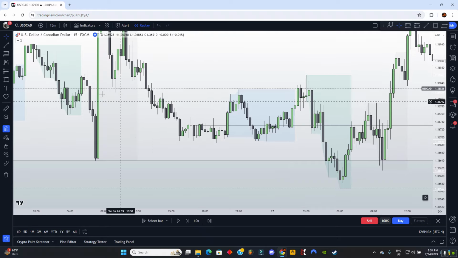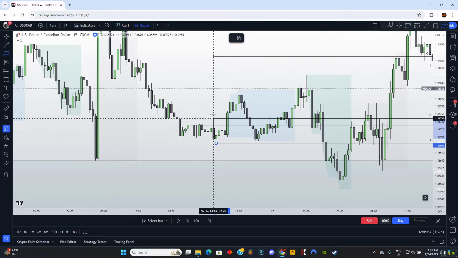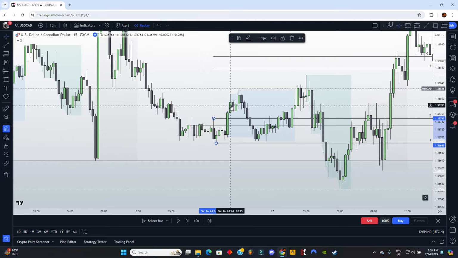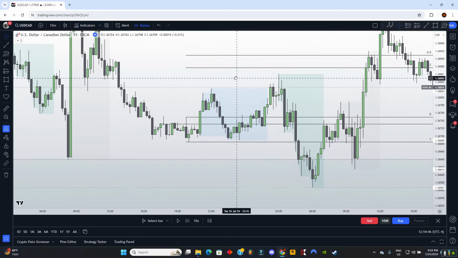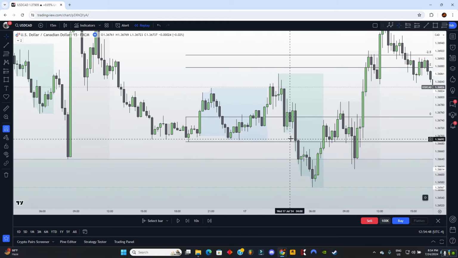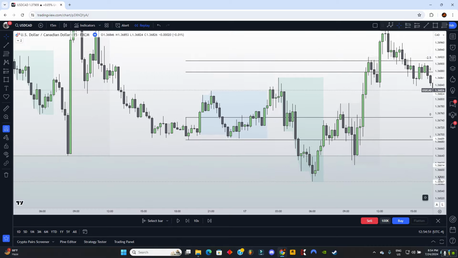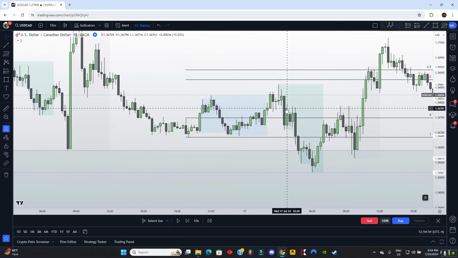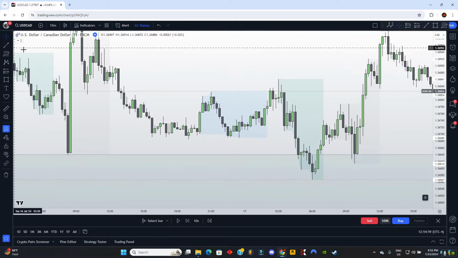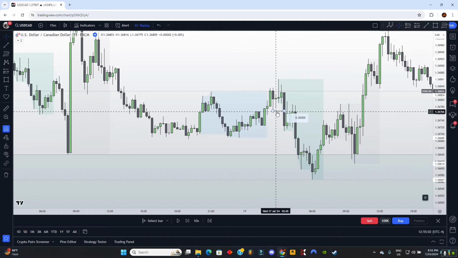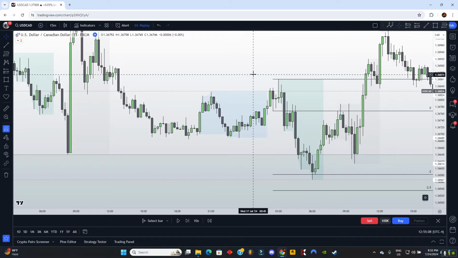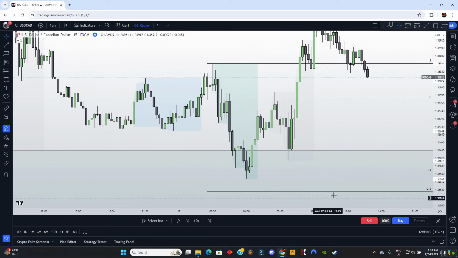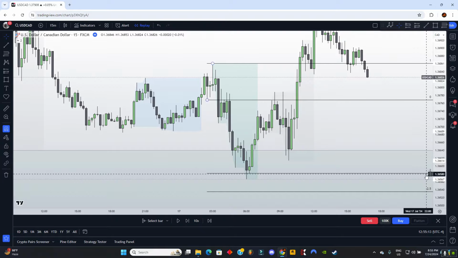So this is the opening price, and you can see, first of all, we get a market structure shift here. Now, even if price reached this level, the -2, -2.5, I would not look for shorts. Why? Because our objective, our PD array is here, and the anticipation is that price will go into this PD array. So over here, we get another market structure shift, right? So now we can use our fib from the last high to the last low that was formed before the market structure shift. And you can see once again how beautifully price tapped into the -2 and -2.5 zone.